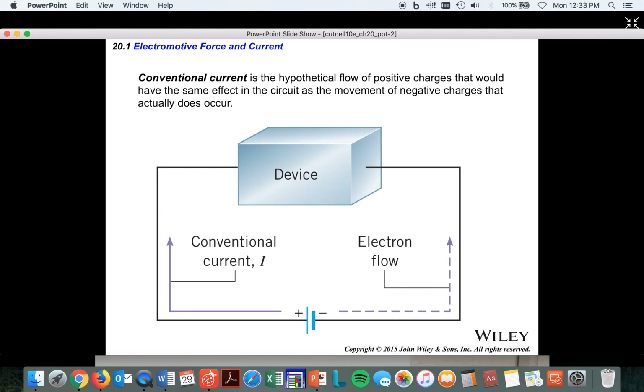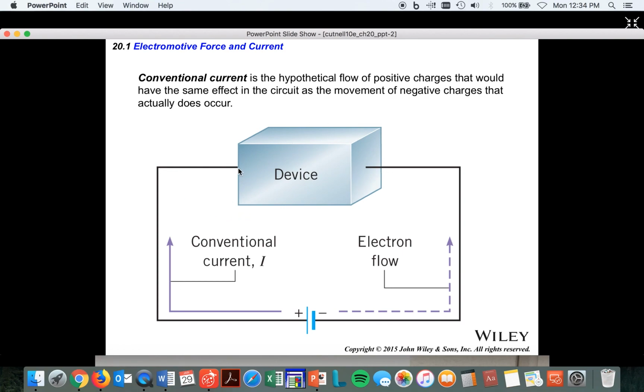That's what we just did. Conventional current. All right, now here's one last thing before I move on. Now, we know that if we have a battery here, and we're going to try and get current to this device, that the electrons are going to flow this way through it. We actually look at conventional current, which is what Benjamin Franklin came up with, which I talked about today in class. He's kind of the father of electricity in a lot of ways. So we always look at it as if the protons are flowing. But it doesn't matter, because we're still going to get a bunch of negative charge over here and a bunch of positive charge over here.